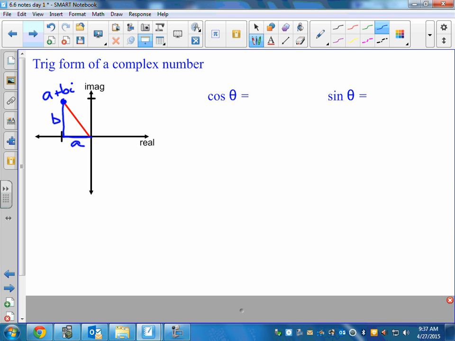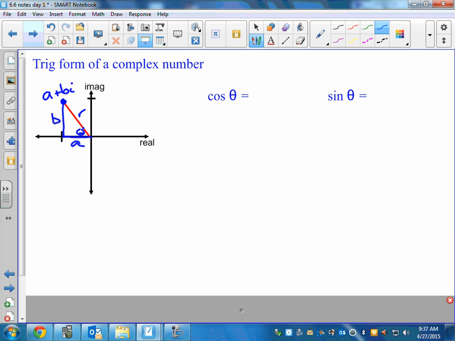Like, we just leave it there. It's just hidden. This is that distance, which is the absolute value of a plus bi. But just for easy use here, is it okay if I call this r? Call it really whatever you want. So again, using our reference angle here, if I call this theta, what would the cosine of that angle be? How about sine?